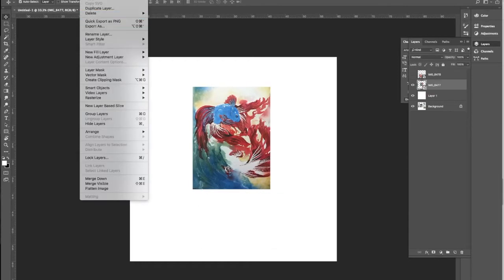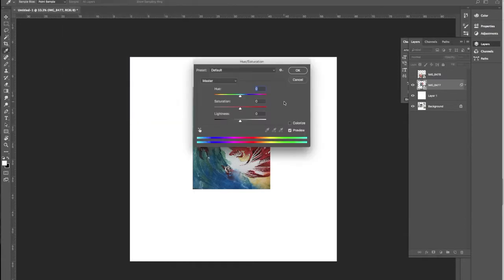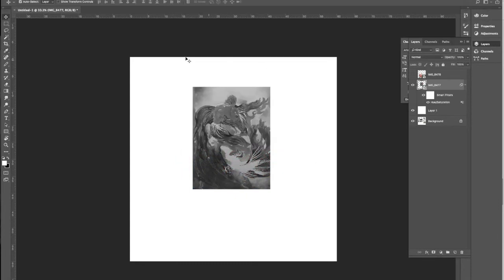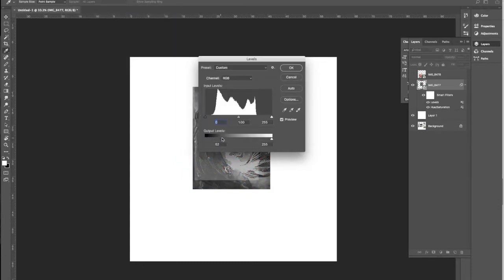So all I've got here is just a clipped image of a section of an old watercolour that I did. But in honesty, it doesn't really matter what the image is that you're going to use because it's going to get completely broken from its original form. And the first thing you want to do is just completely desaturate that image. Just take out all of the colour information.